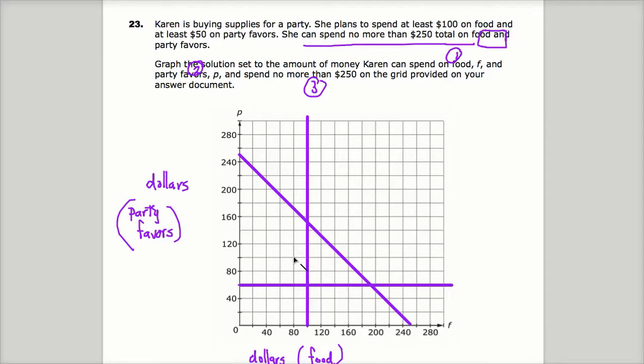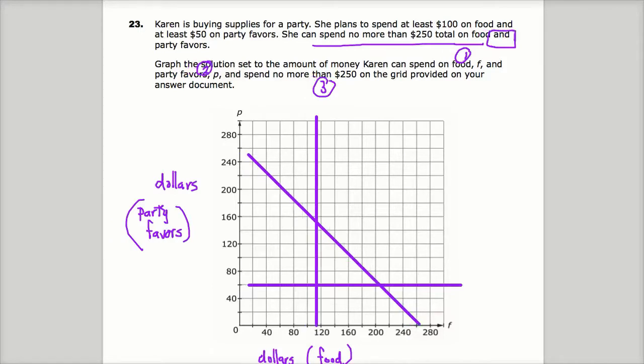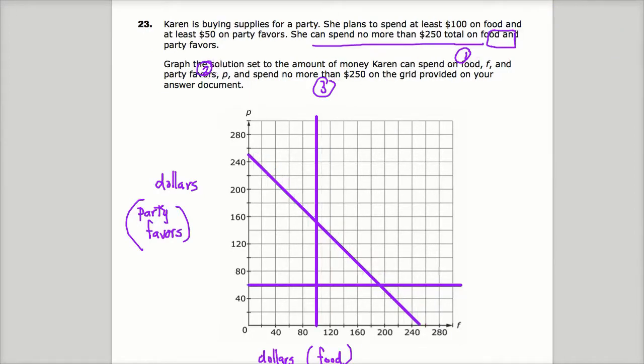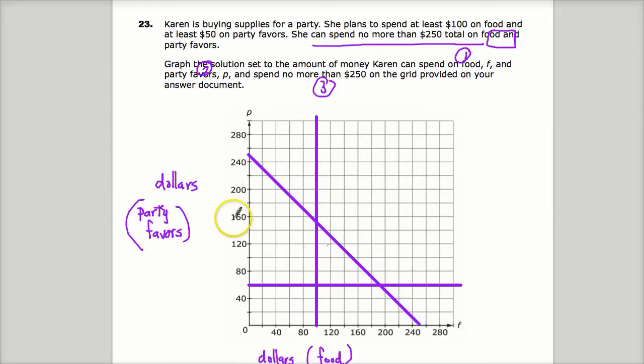Now the final answer is a little bit more specific than that. The part where they overlap, and this is going to shift those things a little bit. And I forgot about that part. So I'm going to go and make an adjustment to this so that it changes. So right in here. This part in the middle represents all of the possible dollar spending situations that Karen could align herself in. And that is my final answer. That's the solution set. Not down here where I made a mistake. Sorry about that. Just in this point through here. All of that. So there you go. All possible. She could spend $130 on food and $80 on party favors. It'd still meet her requirements. As little as this, as much as this. And maximize all within that little zone of answers. That's it.